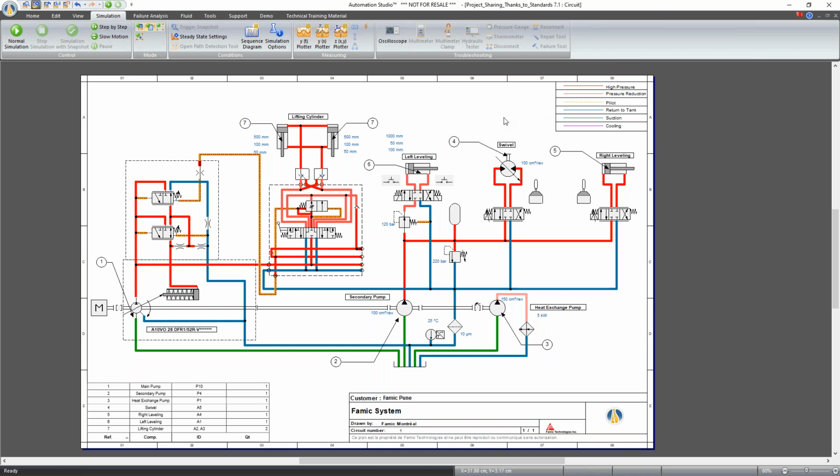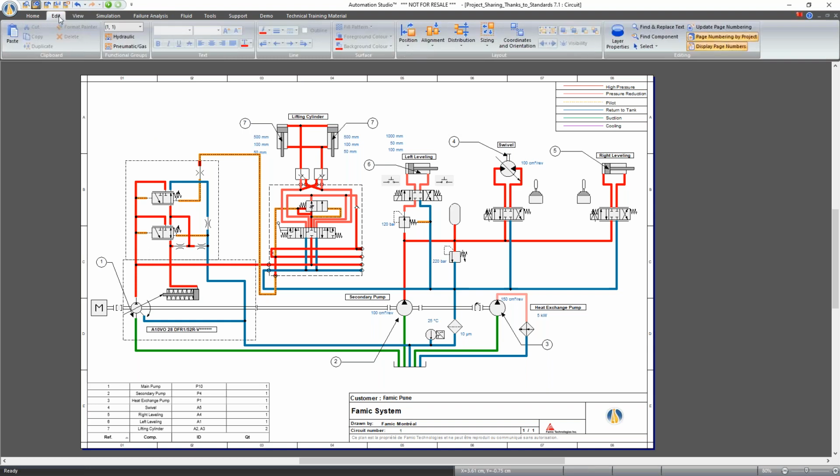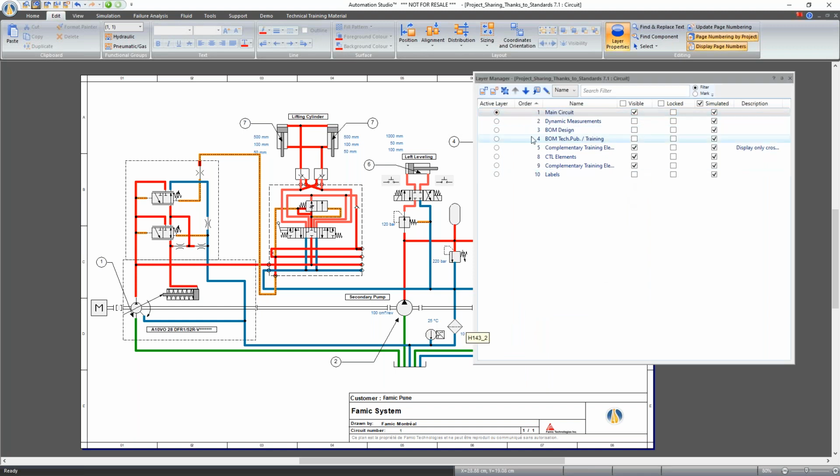Just to finish this first portion of the presentation, once again we focus on what can be displayed. We have explored the layer properties, which allow you to remove objects that you don't need. Specific objects can be put on specific layers.